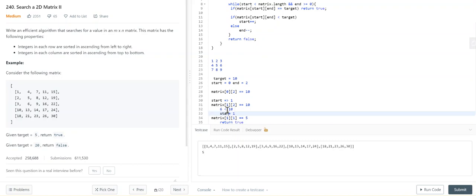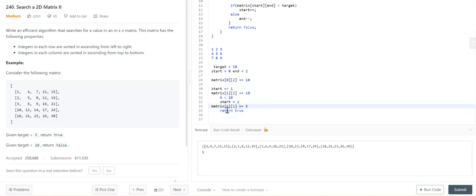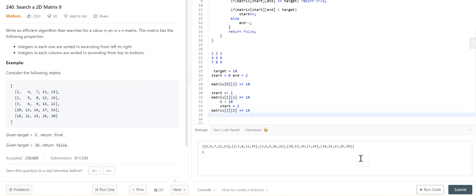So start will become 2 and end remains the same, which is 2. Okay, start is 2 and end is 2, and then we see whether 2, 2 is equal to 10. It is not, so in this case 2, 2 is actually less than this, so we have to increment start, and start will become 3, which is actually equal to the number of rows, so we will come out and we will return false.